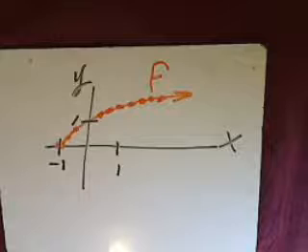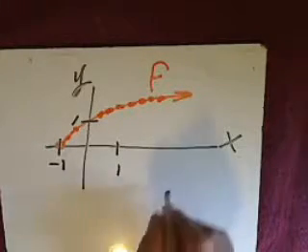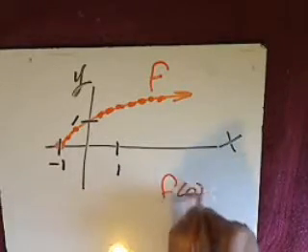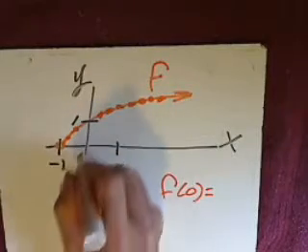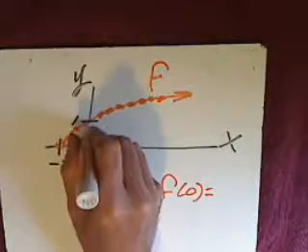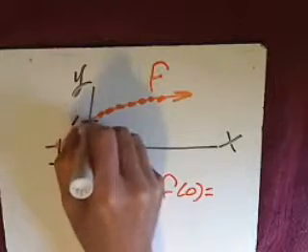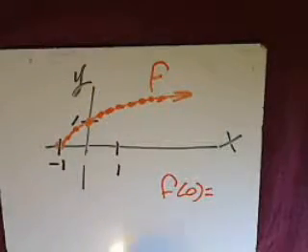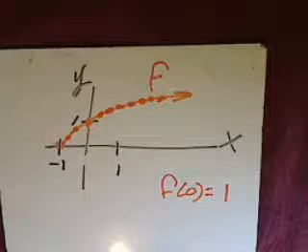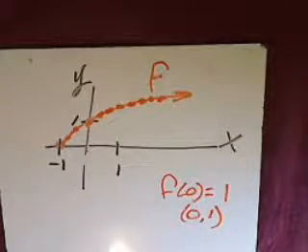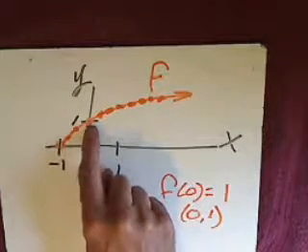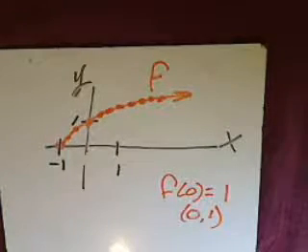Okay, so now my question is, can you tell me what f of 0 is? Well, my 0 for my x is right here. If I go up to find the orange function, I can find the y value there. What is the y value there? The y value there is 1. So isn't (0, 1) the coordinate of the point that is located here on the curve? I hope that makes sense.